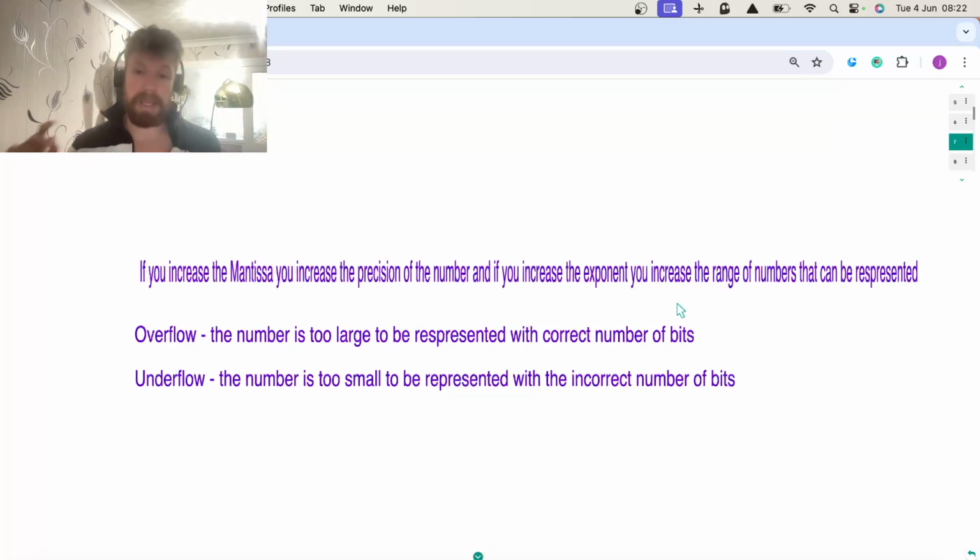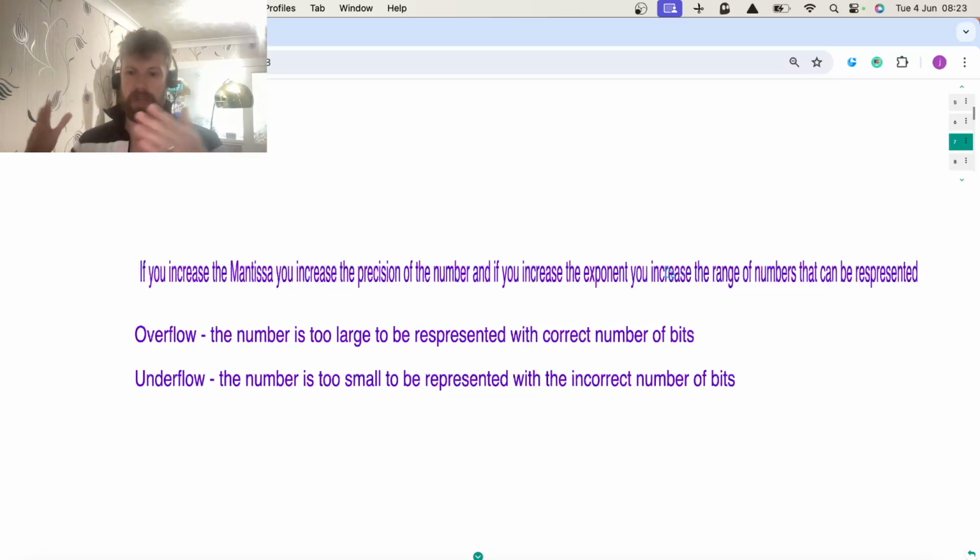So for this question up here, it's what happens when you increase the precision of a number, and what happens when you increase the exponent of a number. So if you increase the mantissa, the number of bits, or decrease them, vice versa, increase the exponent, decrease the exponent, what happens to the number? The mantissa is where you increase the precision. It just means that the number can be more precise, and you can be more specific with the number that you're trying to represent. So the key word that they're looking for there is that the precision is increased, and the inverse is also true. If you decrease it, then the precision decreases.